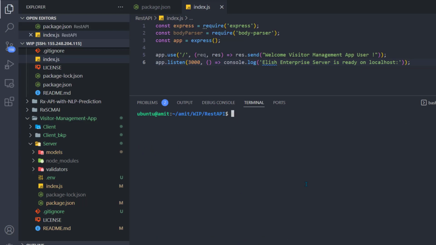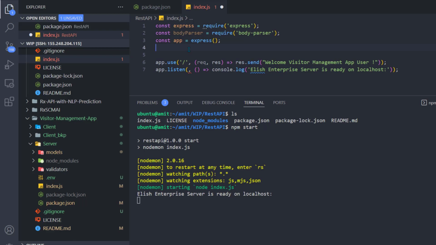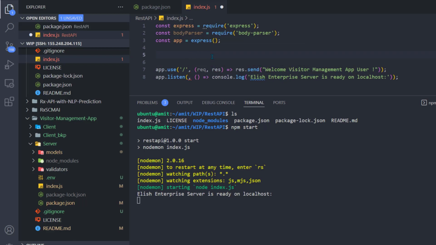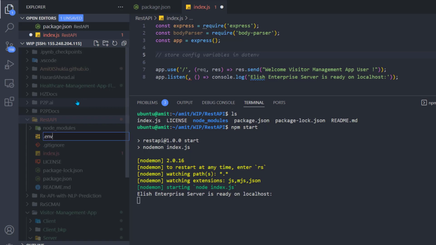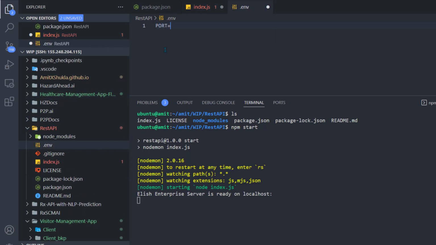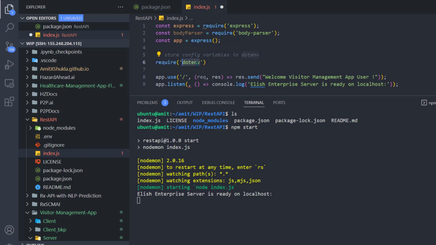Now let me go to my command prompt window and start this application. Make sure you are in the directory where your package.json file is located, and just run the command npm start. Okay, now one thing you might have noticed is that I hard-coded the port number value. I'm against the idea of hard-coding anything anywhere in an application. So now let's include another package called dotenv. You first have to create a new file called .env, and whatever your server-side credentials or any hard-coded information, it's always a good idea to put those in the environment file. As you see, I include the port number equals 3000.